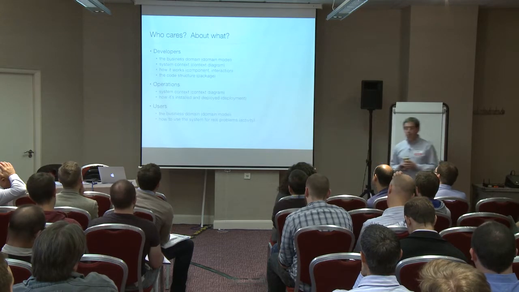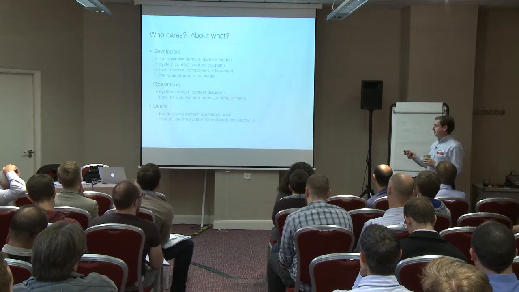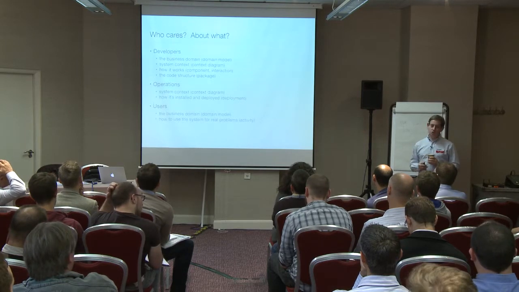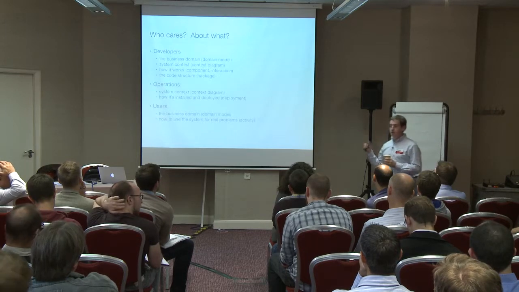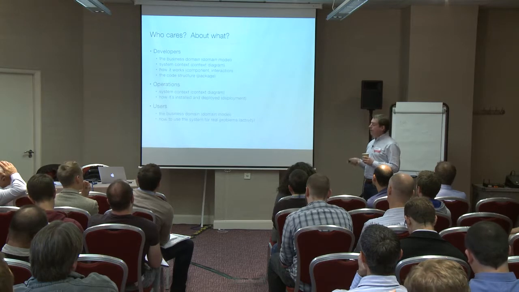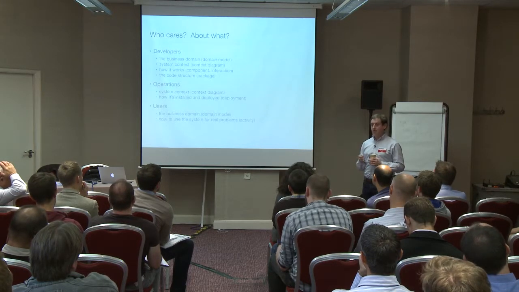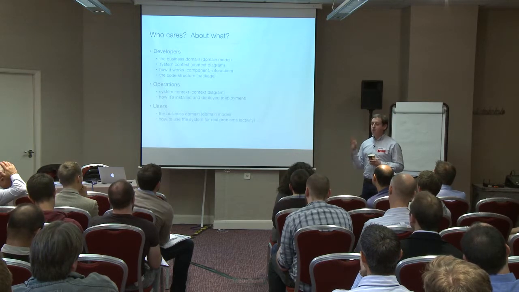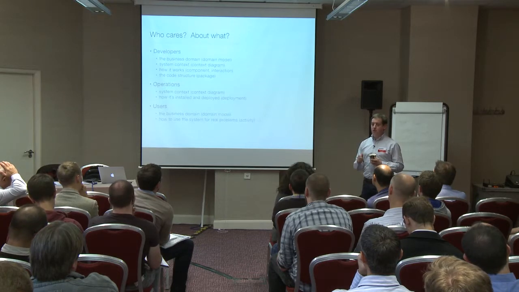The operations group, or production services, or whatever you call them, people who run the system, they tend to care a lot about the context diagram because they really want to know what you're dependent on, what you're plugged into, and what's going to happen if an external system fails. And they also want to know how it's installed and deployed. Now, there's a lot more than a UML model they need, but actually deployment models I've used with production services at various points, and they find them tremendously valuable because to them it's a level of precision and definition which they're just not used to getting.